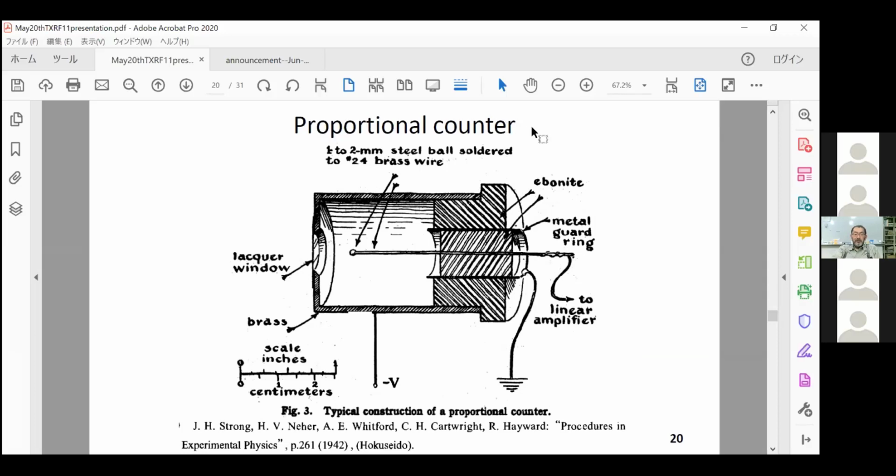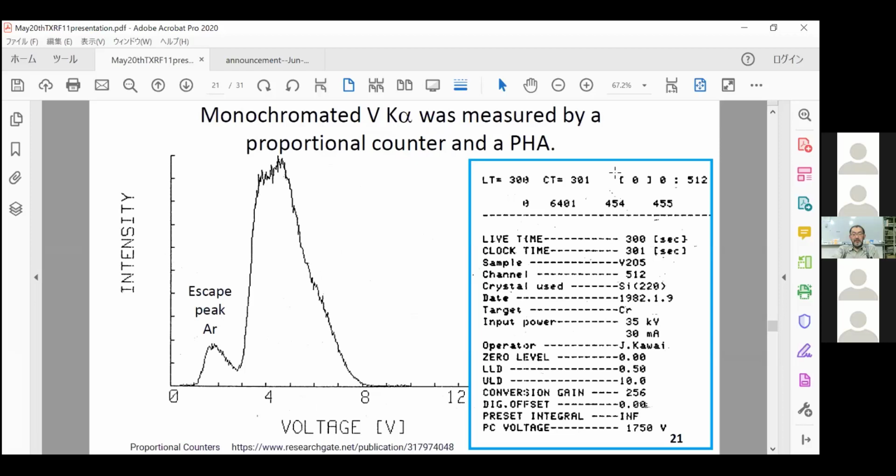The proportional counter is not used for the TXRF. The proportional counter is usually used with wavelength dispersive spectrometers. But this is quite simple, and we always know something about the proportional counter.